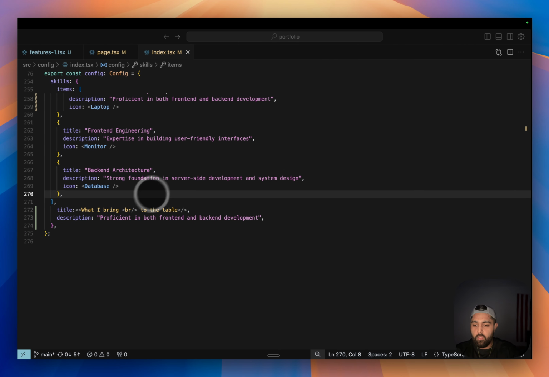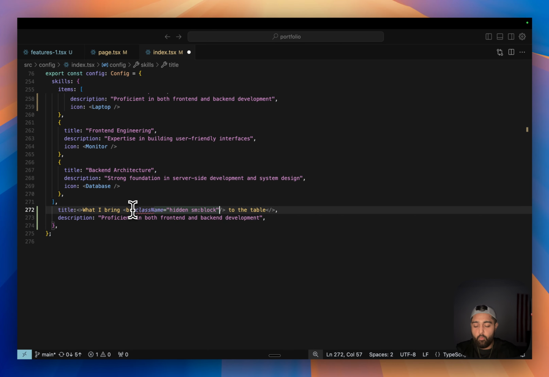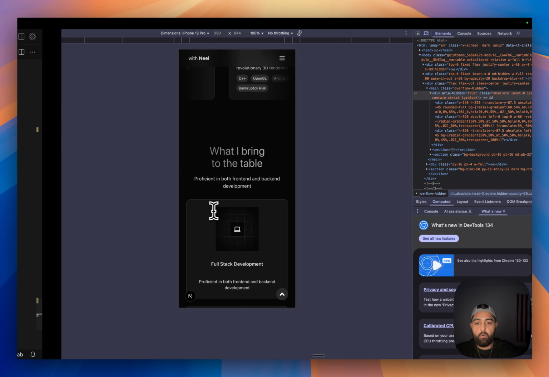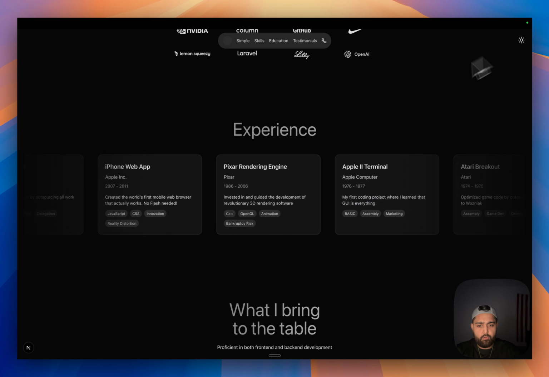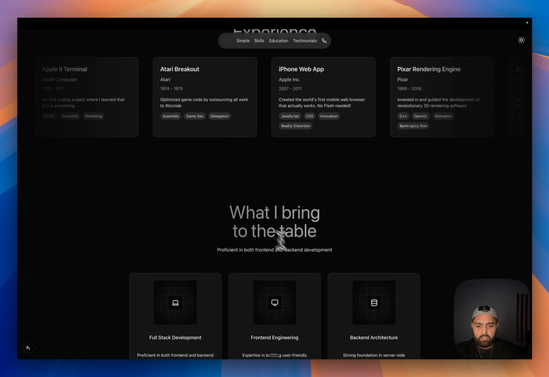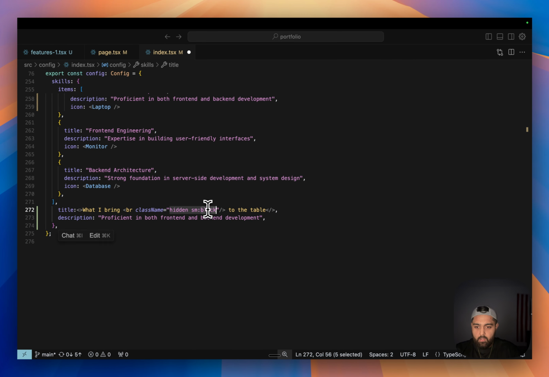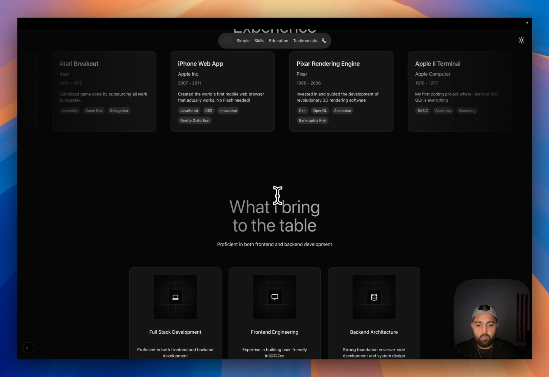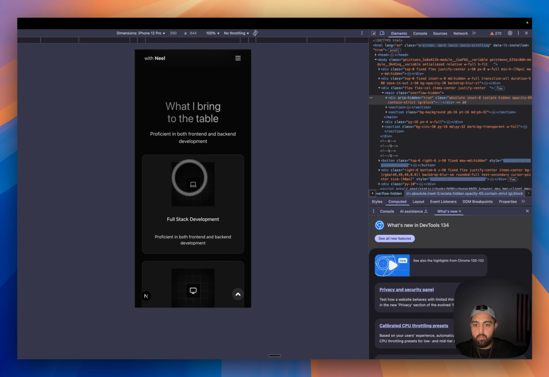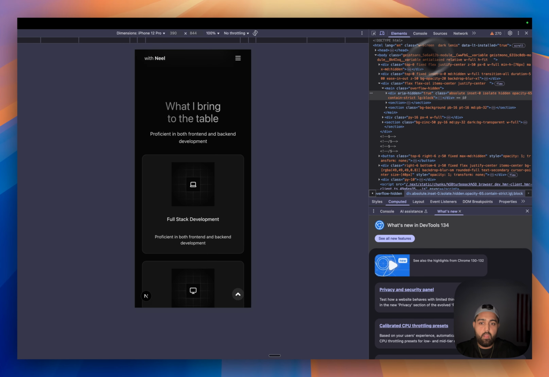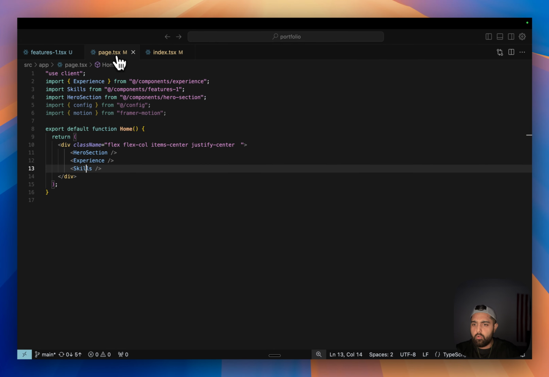So what we're gonna do is add here a class name where I'm gonna say hidden, and then above small screens, I want it to be block. So the intended effect is when I go to desktop and I refresh. Oh man. Oh no, I want it to be hidden after sm. That's what I want. Right, hidden. So for this, now it's like that. And if we go to mobile, it has that. Perfect.